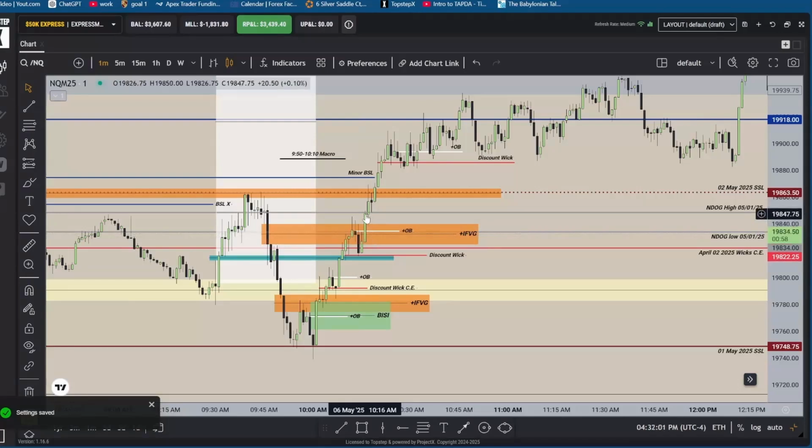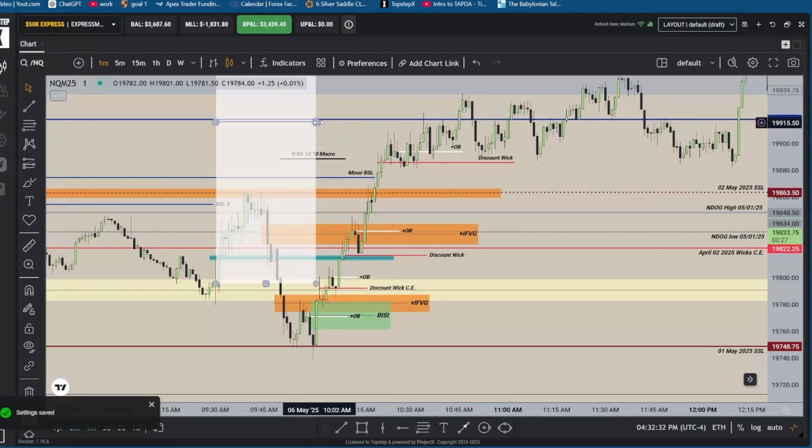So we trade above, this candle trades down, and by just seeing it on the eye, we touch the consequential encroachment of the new day opening gap for May 1st. We trade above it, we react. The next candle, we trade down to the tick. We trade to the high of the new day opening gap on May 1st. Beautiful signatures. We spring above it and we trade higher. We take out the minor buy side liquidity pool and we're getting closer to that consequential encroachment of the opening range gap and the relative equal highs I had mentioned.